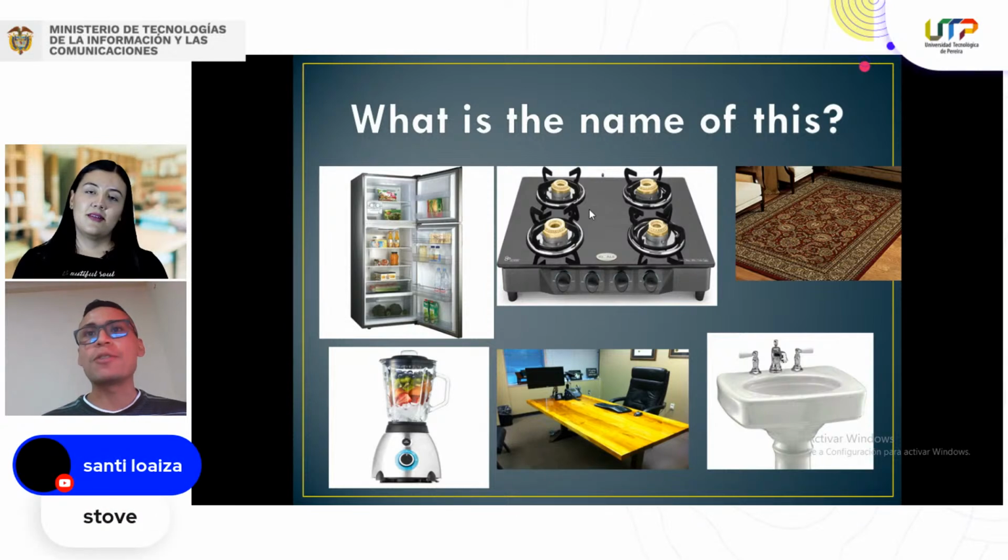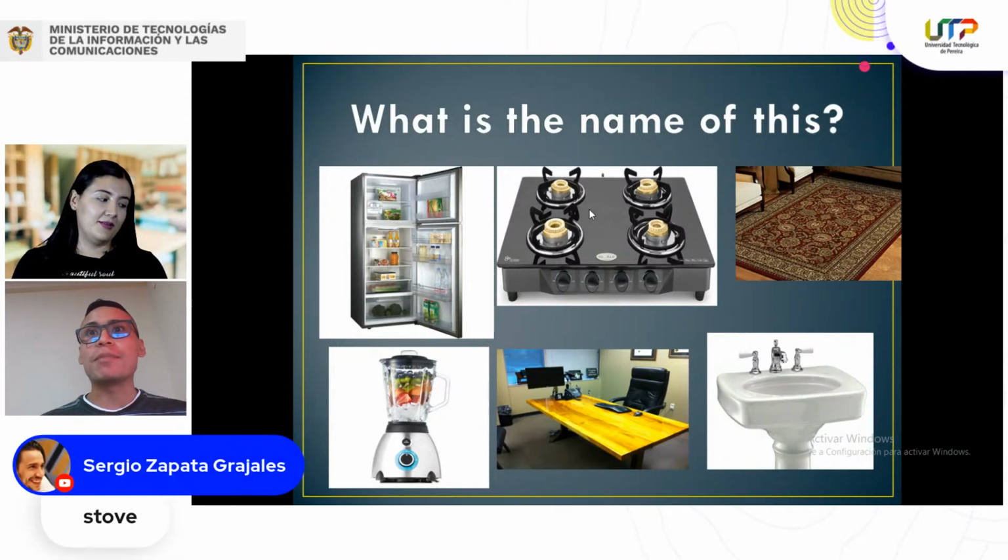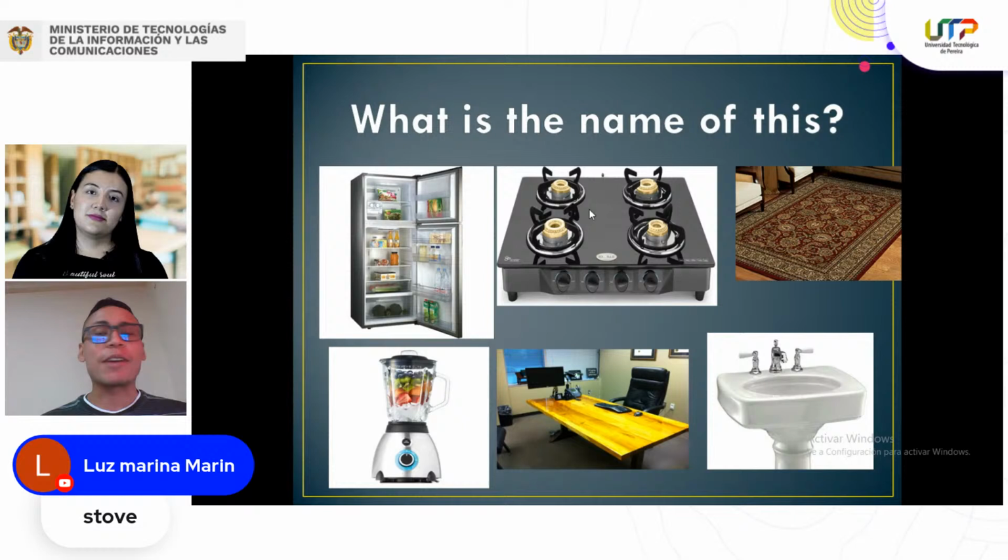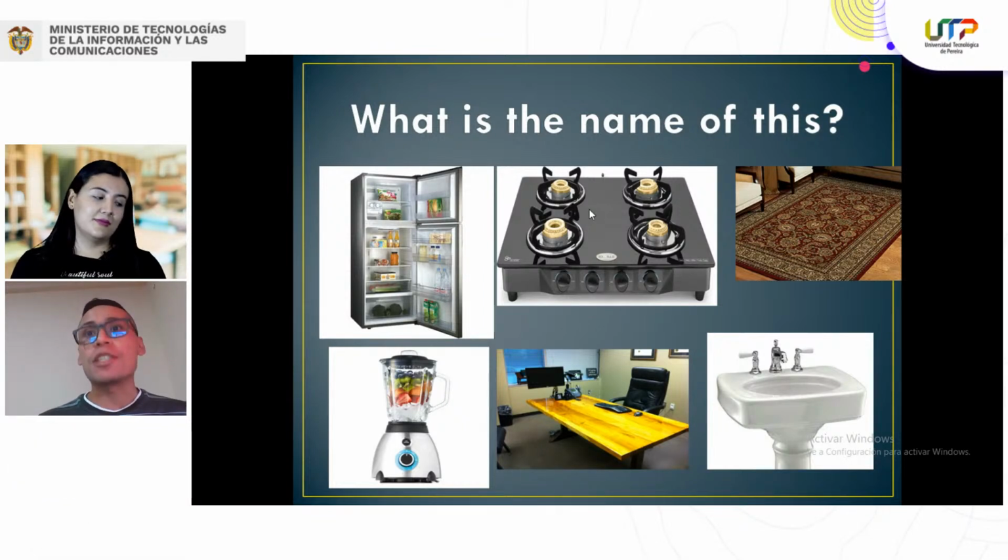Luz Marina Marin wrote store, but we know that it means something very different, right? So we have to be very careful with that. Luisa Torrealba wrote stove, then Santi Loaiza also wrote stove there. Sergio Zapata also wrote stove, and Luz Marina Marin already corrected her mistake. Very good. Yes, that is the interesting thing here, that you participate and you can just notice your own mistakes because you can just clarify in case you have some doubts here. Very good, Luz Marina. Stove, that is the correct word.